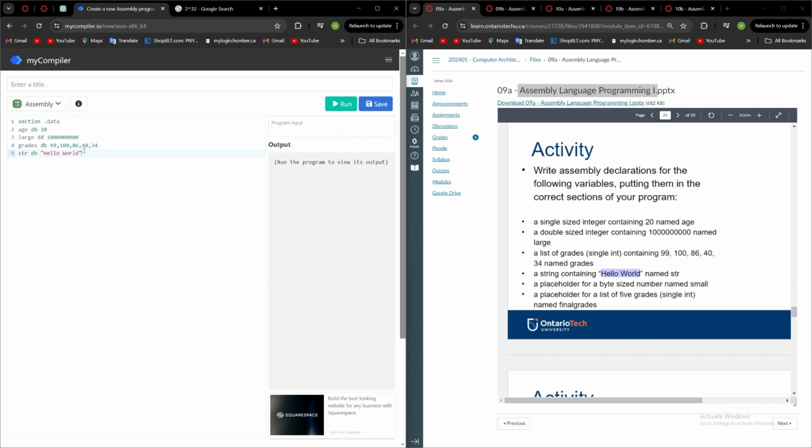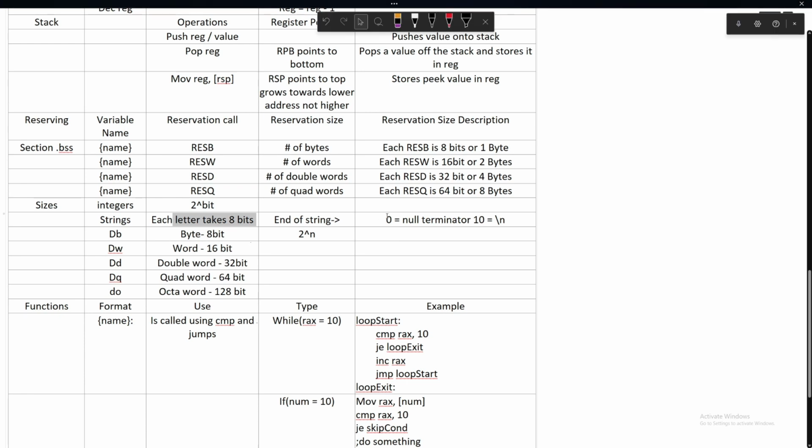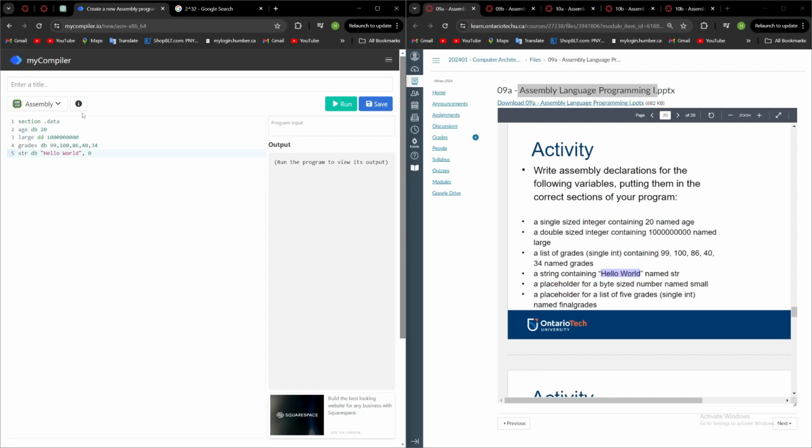This works because each section holds 1 dB, and one letter only takes 1 dB, so this is enough. Right? And so this is 1 dB, this is 2 dBs, 3 dBs, 4 dBs, 5 dBs, and so on. Now at the end, there's 10, and there's 0. In here, 0 is the null terminator, and 10 is backspace. The reason I put 0 here is to tell the assembler that as you're reading these one by one, when you encounter the 0, you're done. The string is done.